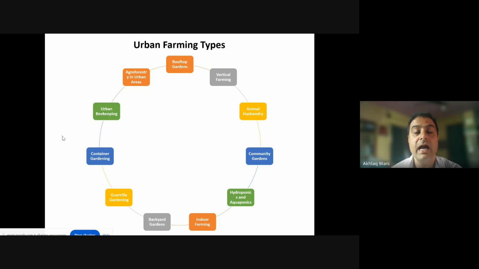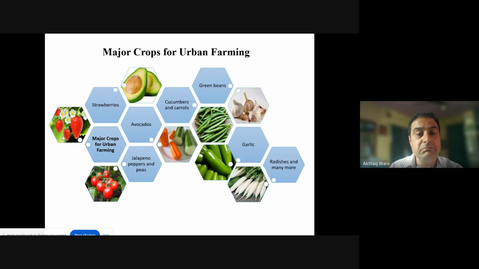You just go without having any sort of permission and try to beautify it by planting some trees and trying to make it a part of urban farming. Container gardening, which all of us do at our homes. Then urban beekeeping is also there, which otherwise is more observed in rural areas, agroforestry in urban areas, and some of the major crops that you see.